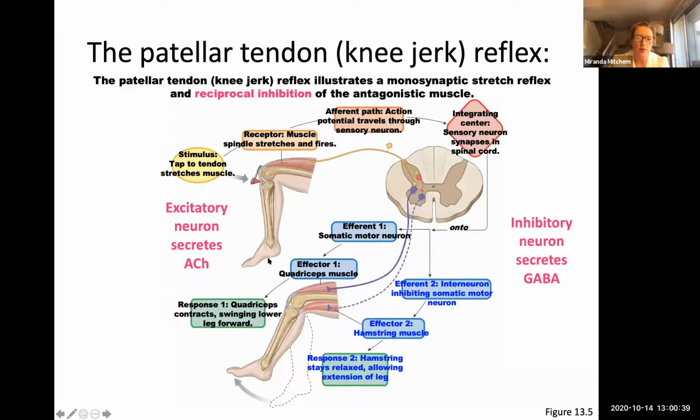So our excitatory pathway involves acetylcholine, and the inhibitory pathway involves GABA for skeletal muscle. So please know this reflex. Don't be surprised if you're asked to interpret it or even identify the main players of it or use it as an example of an antagonistic muscle group. I do, again, try to use the same examples on my exams that we talk about in class.